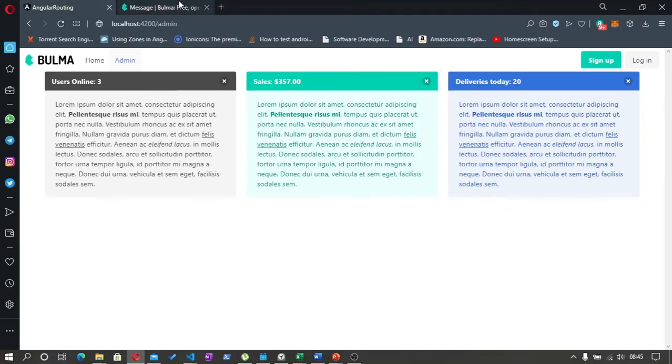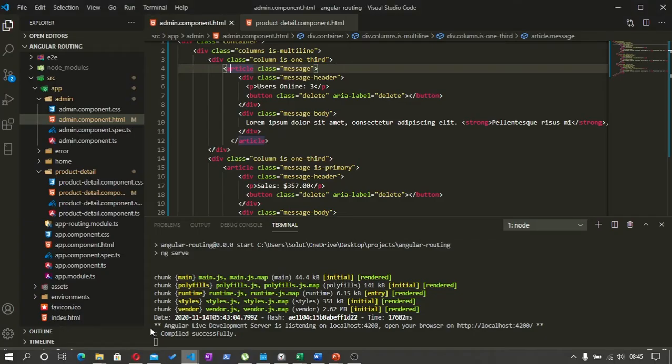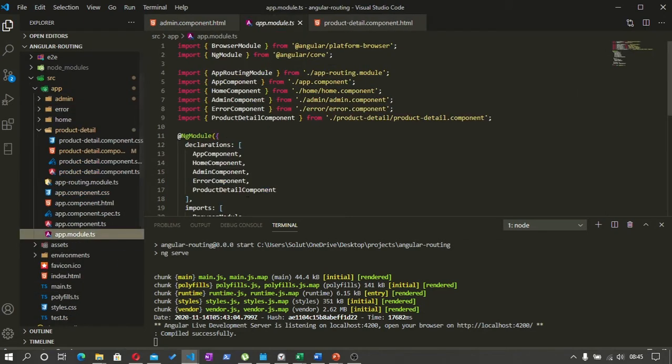So why we're doing lazy loading is actually to help your website become a bit faster. What happens in Angular is that all the components that you've created are being loaded or parsed when someone comes into your website. As you can see in app module, we have all these declarations. We have the admin component, we have the error component, we have the app component.